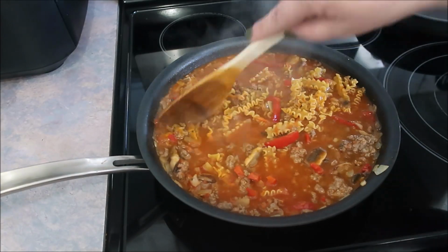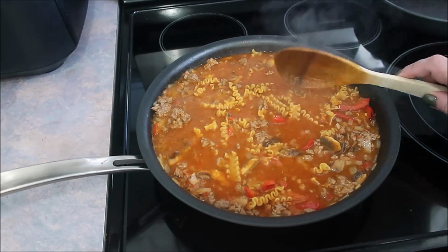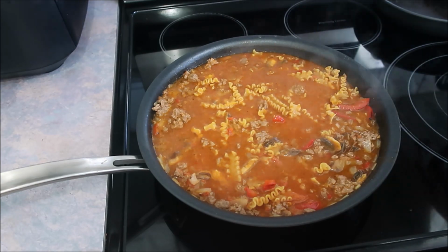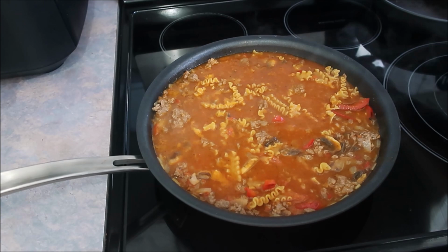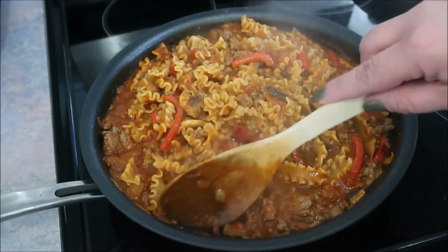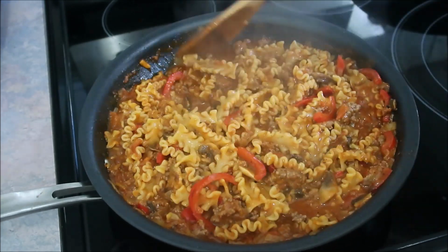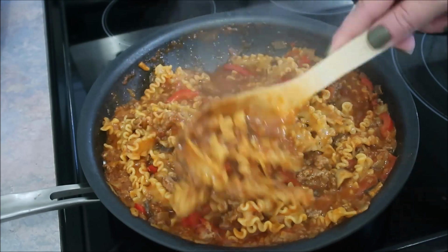So anyways, I'm just making sure that the pasta is kind of all in with the liquid. And then it just says on a medium heat to bring it to a boil and then turn it down to low. So I'm just kind of waiting for it to come to a boil. So there it is, coming to a boil. You can already see that some of the pasta has started to absorb the liquid.